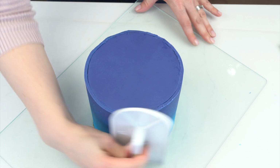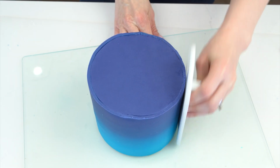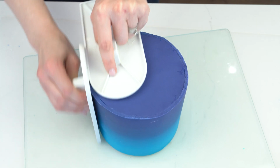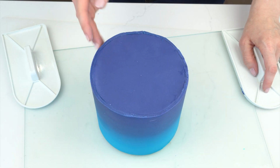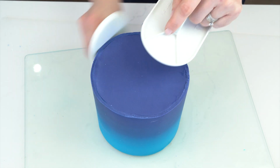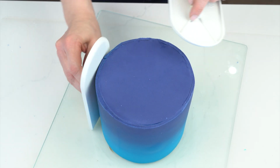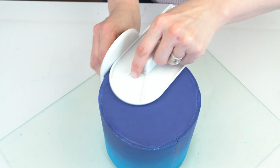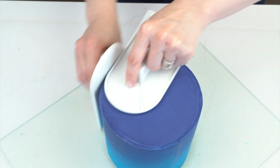First of all, just running those paddle smoothers around the outside, just smoothing that fondant onto the cake. I can then go in with my 2 paddle smoothers, using these together, and we just really want to get rid of that seam around the top. Now, you never 100% get rid of the seam when doing this method, but the more you work those 2 pieces of fondant together, it does start to disappear.